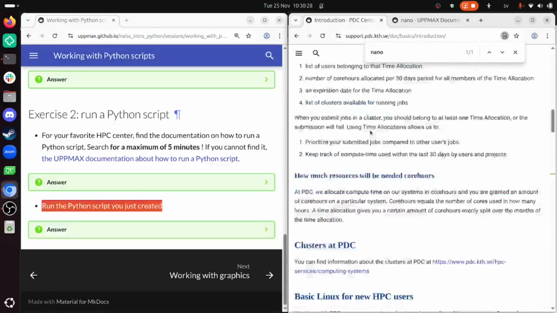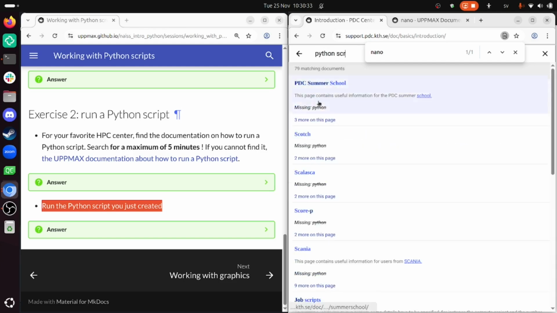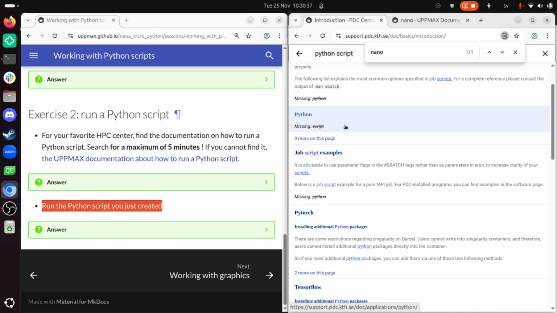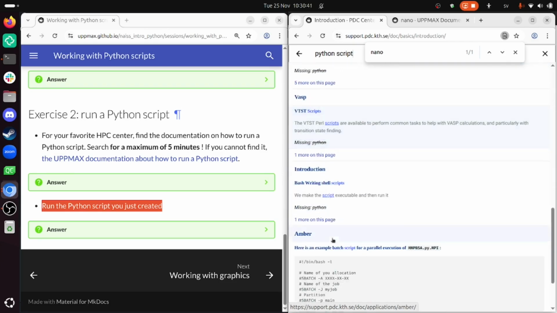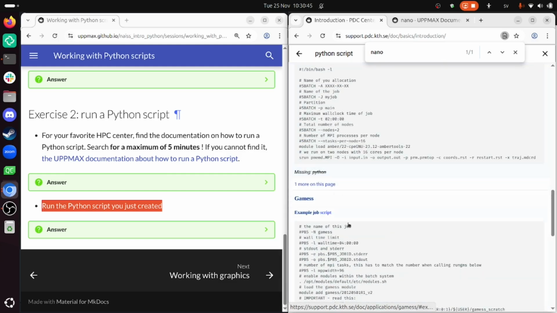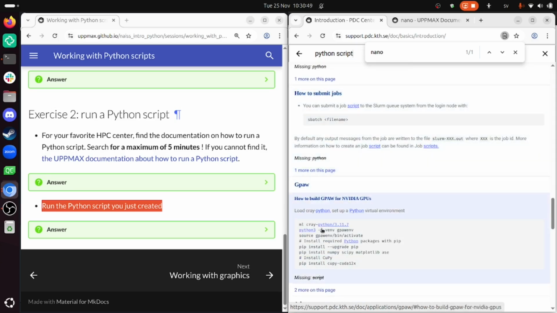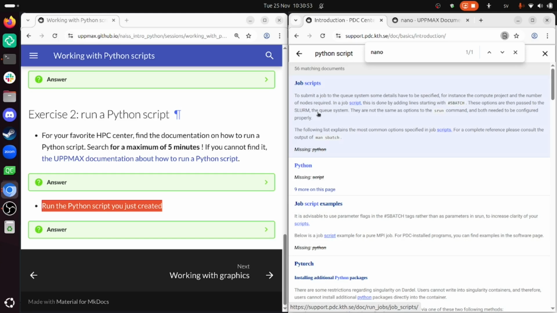Alright, so at PDC I'm going to search for Python script. So this is Python, okay, that's maybe a good one. Singularity, basic writing shell script, answers and examples, batch script, how to run jobs, how to submit jobs, job arrays. Alright, so I think it's in Python.